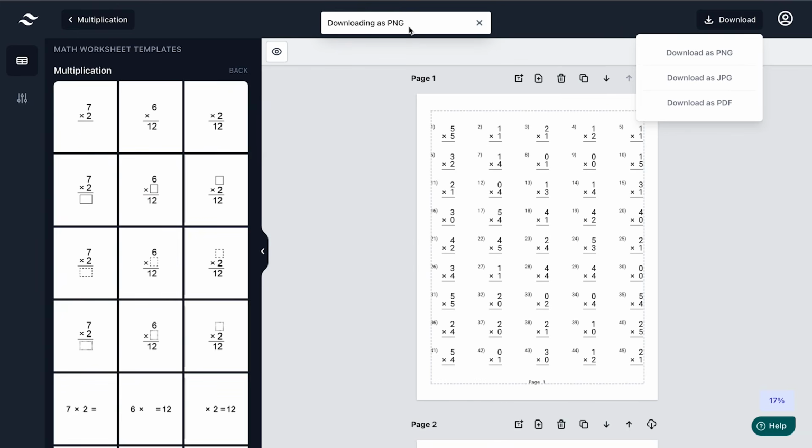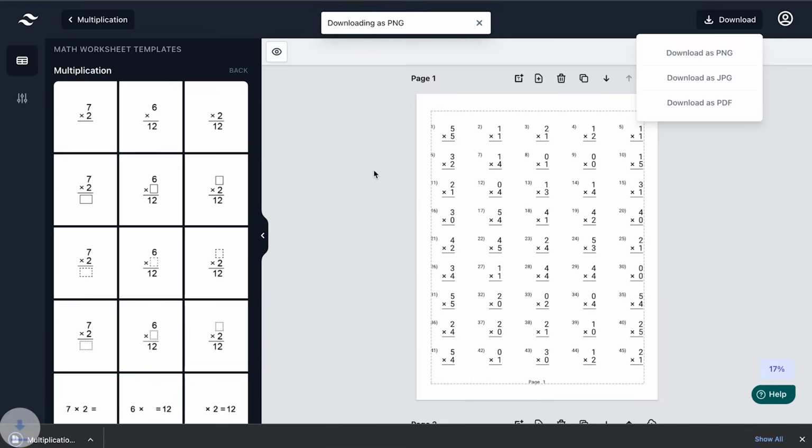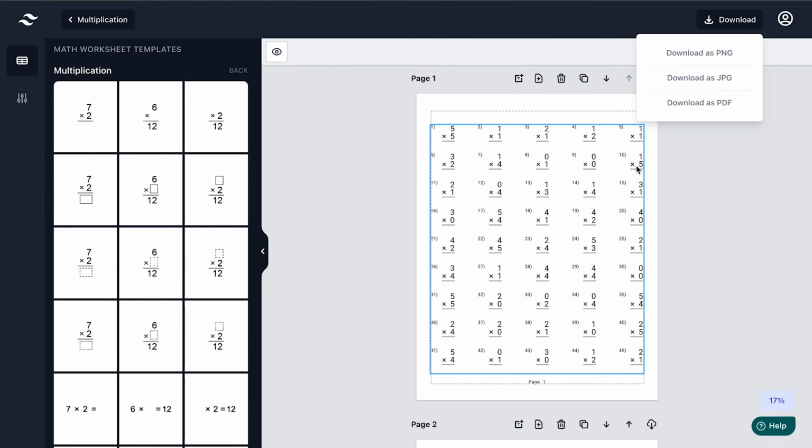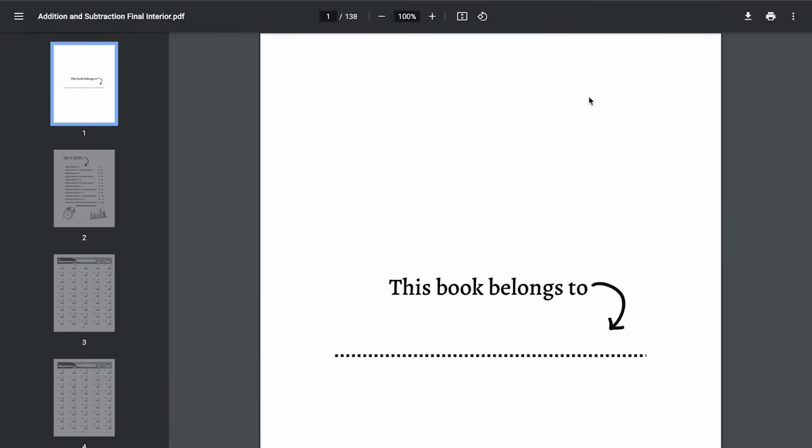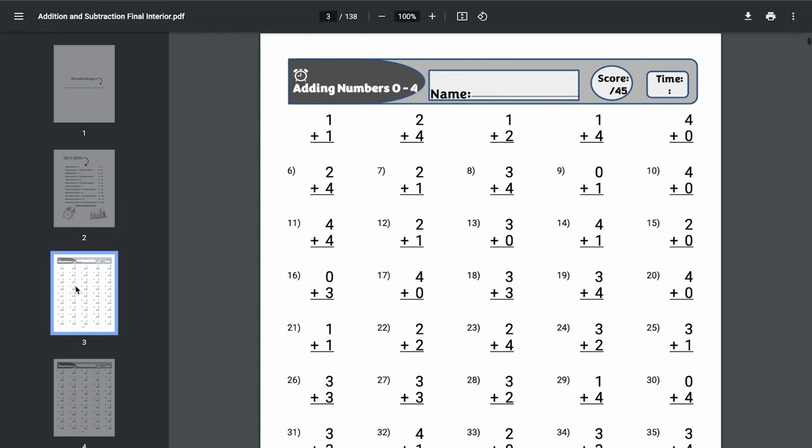I want to show you an example of what it will look like with the headers. So I recently published my addition and subtraction book. So this is just to give you a snapshot of what, when I kept talking about the headers, this is what it really means. This is the header I arrived at after it being designed in Photoshop.